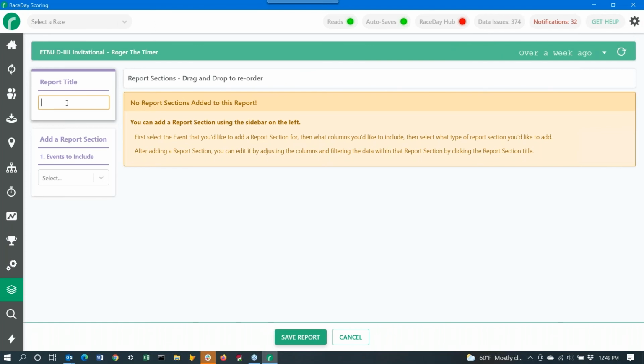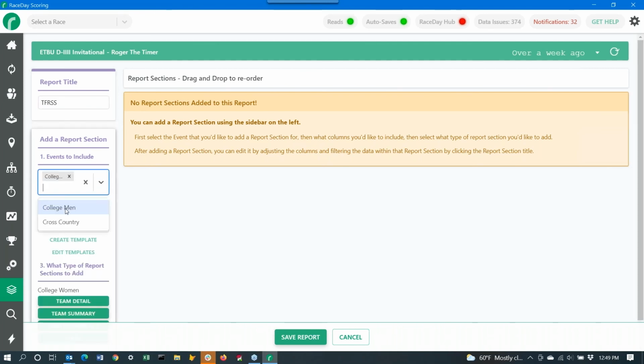So no problem if you want to send it after the men's race, but then after the women's race you would have to send all of the results, men's and women's. So basically, you'll probably always set this up to contain sections for every section that you want at TFRRS.